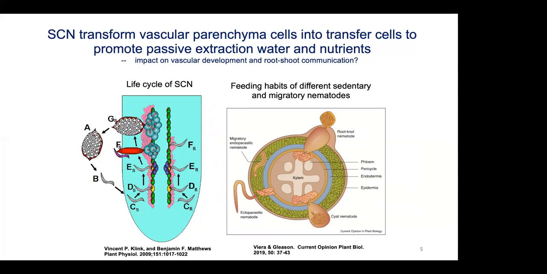That's not the case. No, they are very clever in that they just get close enough and effective in terms of how they modify the cells for transfer of nutrients so they can draw nutrients out of that source. So that's the good news, I suppose. The bad news is, of course, they're very good at it and they draw a lot of nutrients, and we can see what impact that has on root development and the impact of what we're going to call the signals from those roots that have a large impact on plant development.